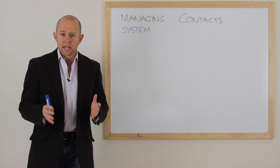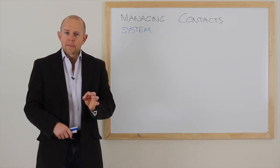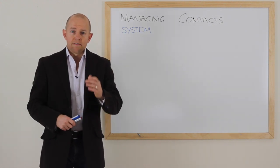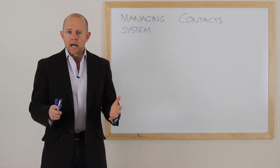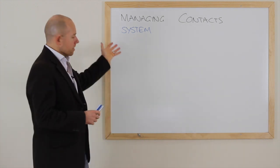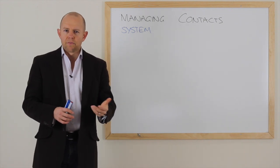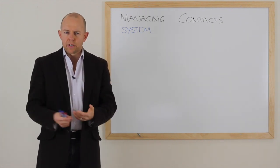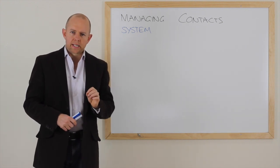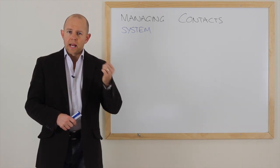Hopefully your company has a CRM, a customer relationship management bit of software. If they don't, then we'll have that conversation about how we should implement that in the business. If they're not in a position to do that right now, then you need to have one yourself so that you can keep track of things. Now, in your system, you're going to have things like obviously phone number, details of address, email address, all that sort of stuff. Where it becomes really powerful is when you start to keep additional information there, like records of conversations you've had, areas of interest to them.